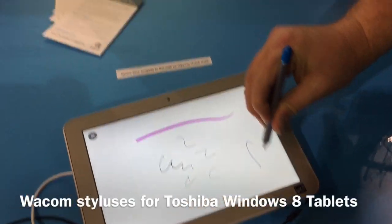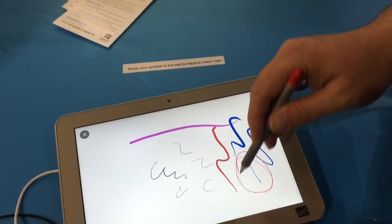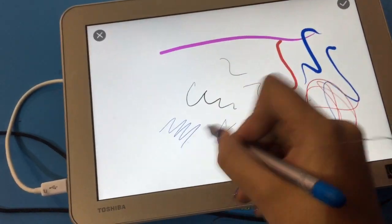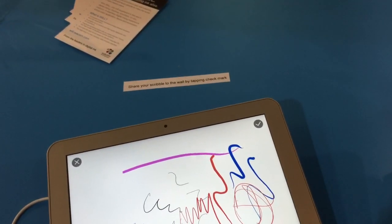These are called. So it's like actually having a colored pen. What? Yeah. Check it out. So this thing's blue. And blue ink comes out of it. Red ink. Wow. That's kind of crazy.